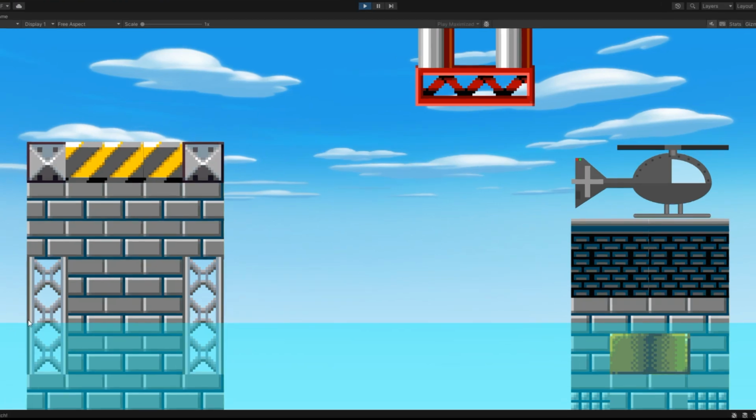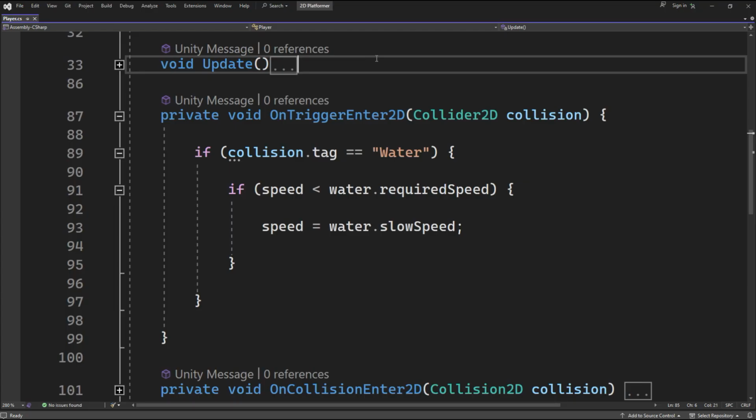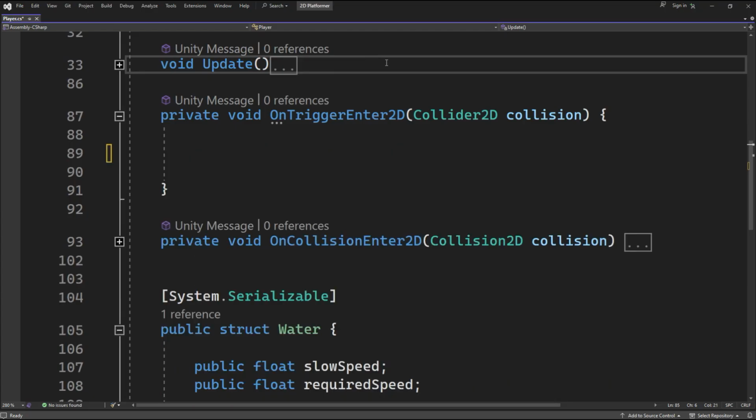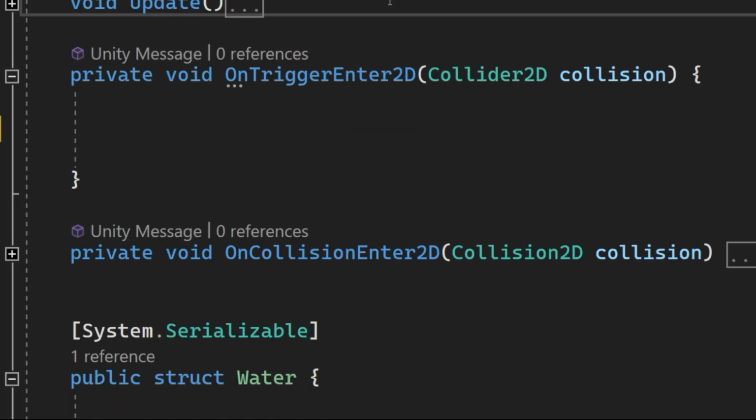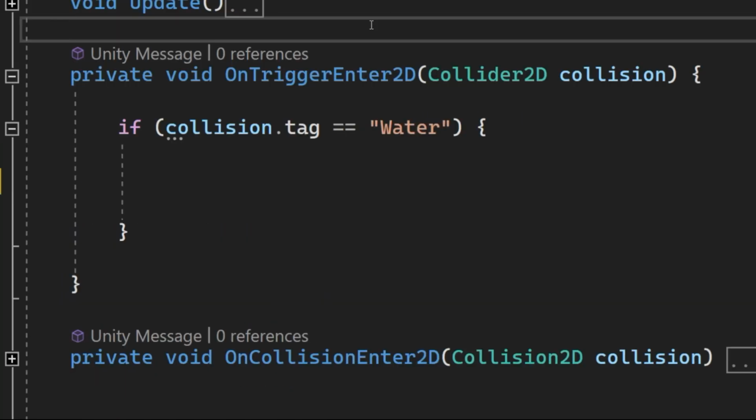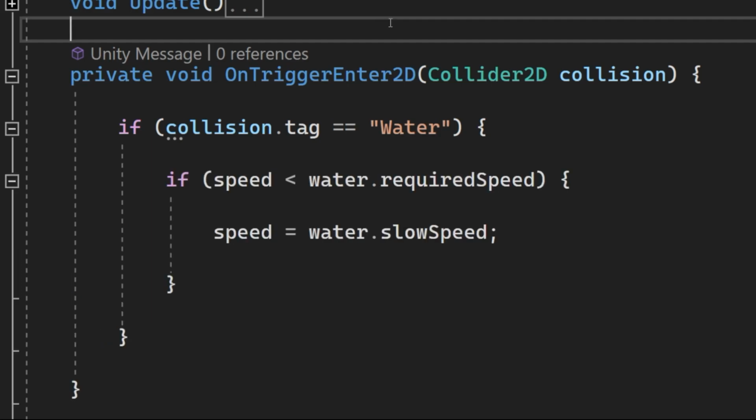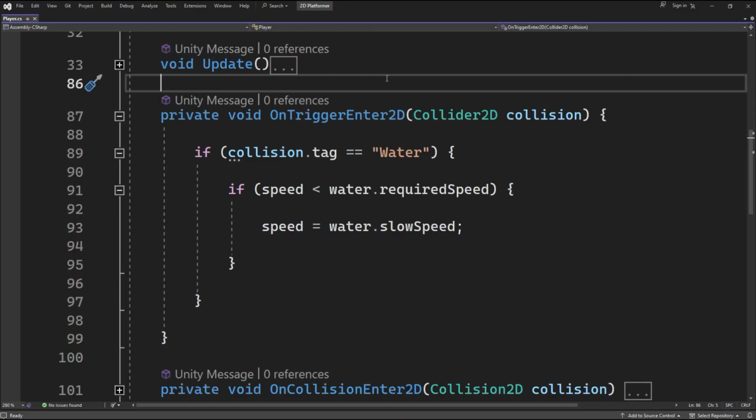And maybe you can see this water down here that the city is covered in. This one has a trigger collider, and the awesome thing that you can do with that, for instance, let's say you want the water to somehow manipulate your speed, then you can check whether you entered a trigger zone. If so, check if it's the water that you triggered with, and then if your helicopter is too slow, make it even slower inside the water, or if you surpassed the critical level, make your helicopter shoot right through it like a rocket or whatever.